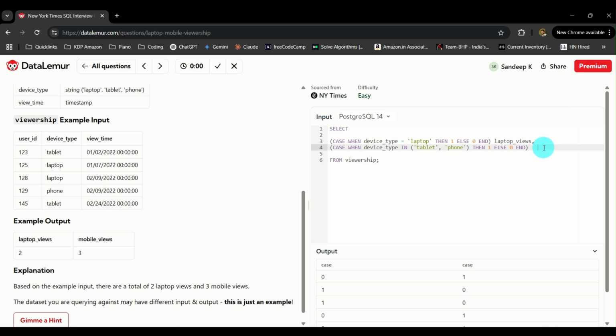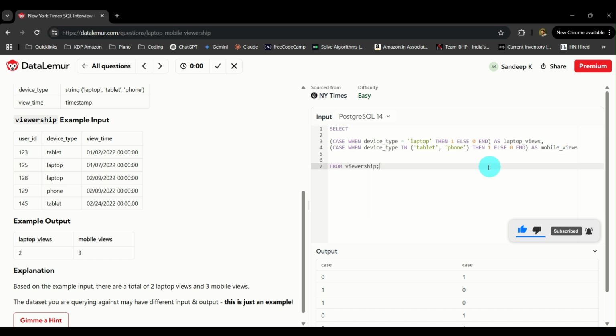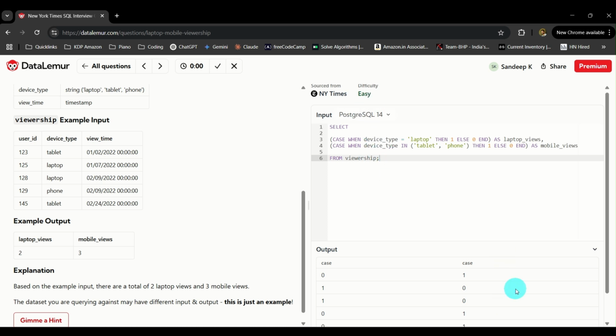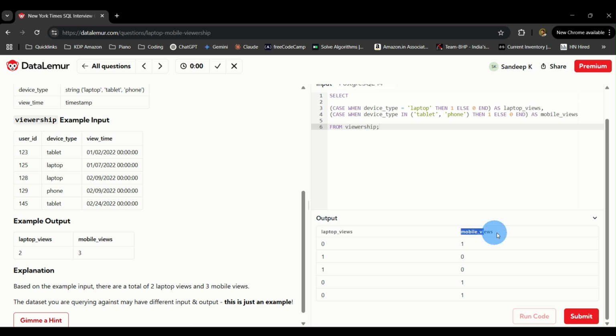All right. Yeah, there you go. And just put the AS keyword so that it looks clear. Great. So this is your query. Let's try to run it again. And we have changed the name of the columns.